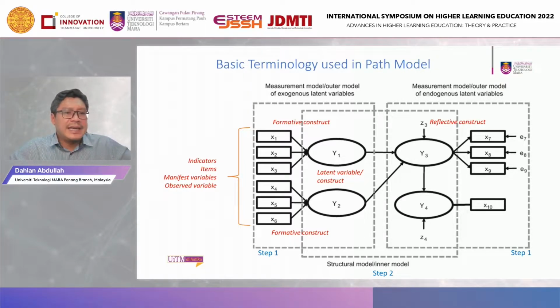If we have 10 questions to measure our variable, we will have 10 items here. For example, here there are 3 items, meaning 3 questions that are used to measure variable Y1. And then there are also 3 other questions, X4, X5, X6, that are used to measure Y2, or we call it the construct. Here for Y3 we also have 3 items or 3 questions to measure Y3. And for Y4 there is only 1 question. That is also possible, we call it a single-item measure to measure a single construct.